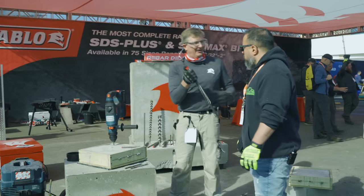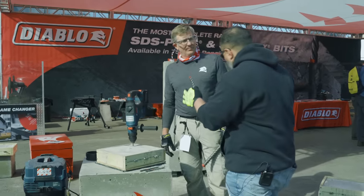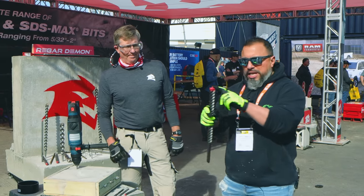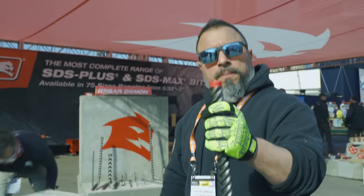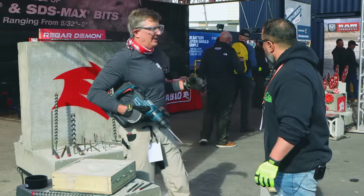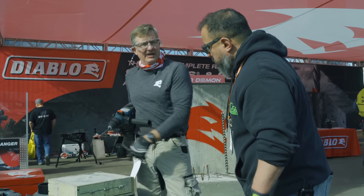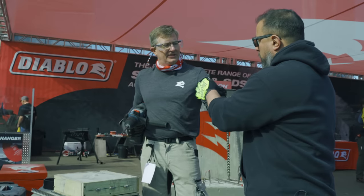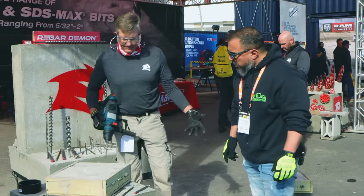We're going to drill with a three eighths. 5/30 seconds to enter the quarter. The head on the smaller Rebar Demon is the same as the large Rebar Demon — it's a single cutting head. It's not little pieces of carbide welded onto this bit; it's almost like a capstone of cutting. SDS Plus, SDS Max, three eighths all the way to one and a quarter inch. Once we get to the larger sizes you do go to some insert bits up to two inch, but we're still working on things. Even some of our competitors do have full carbide head, but once it heats and cools, a lot of times you might lose that carbide head.